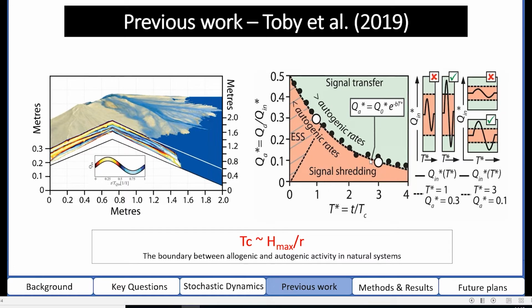So they chose to identify the signals based on Tc, which is the compensation timescale, which is defined in the bottom box. And this is thought to equate to Tx in the rice pile, but this scales as the maximum channel depth of a system divided by the aggradation rate. So on the right-hand diagram, on the left-hand side of this, we can see the time-dependent magnitude threshold, which they quantified, which allows the differentiation of surface and stratigraphic signal preservation, as well as shredding. So by the ticks and the crosses on that diagram, we can see that 2 out of the 4 signals imposed were preserved in the stratigraphy, whereas the signals with the shorter periods were actually shredded.